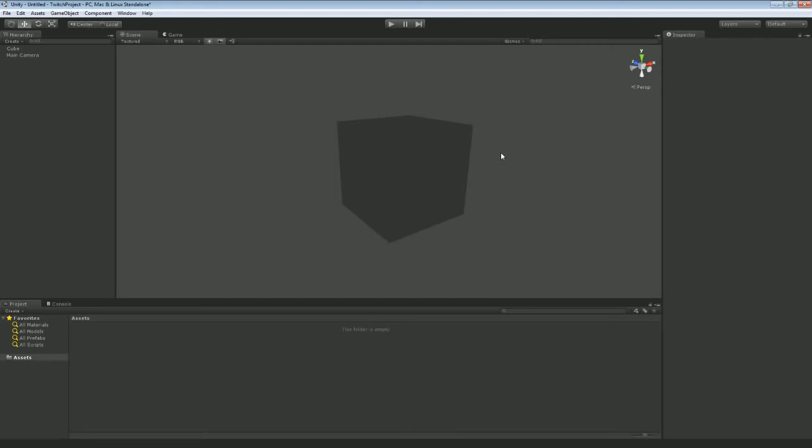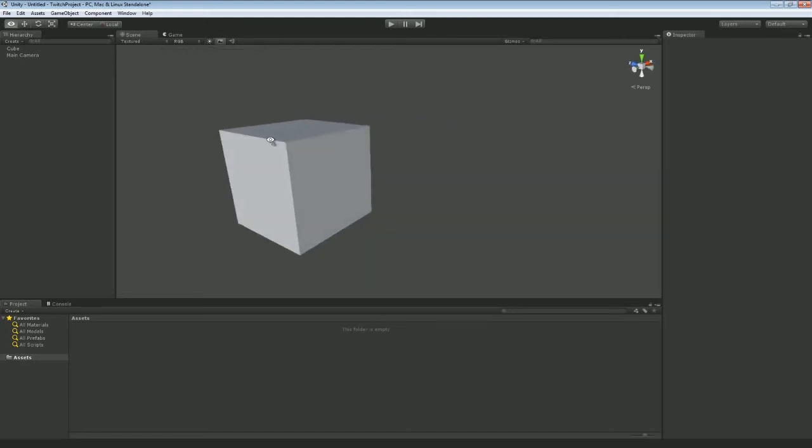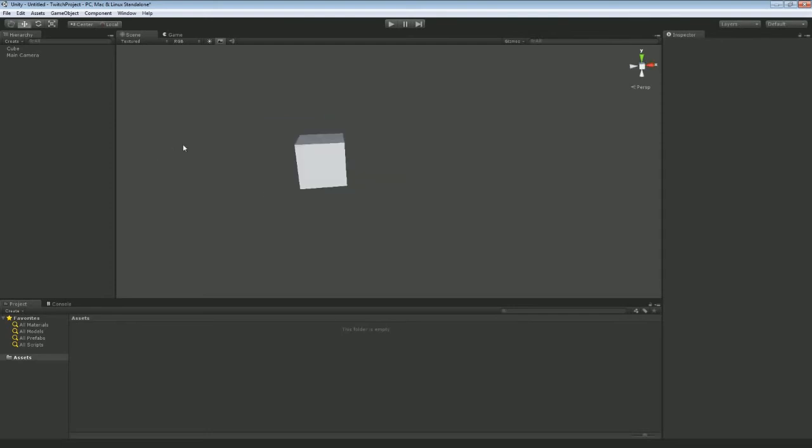And the reason for that is when we add a light to our scene, Unity automatically turns off the universal lighting, which we can actually see right up here. It's this button right here where it says it toggles the built-in lighting on and off. So since we no longer have a light in our scene, I want to turn that on. And now we're back. We will use Unity's built-in lighting to help us see. So if you happen to have a dark cube, just turn the built-in lighting back on by clicking it, and you'll be good to go.